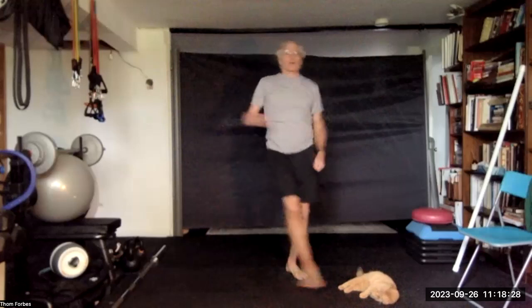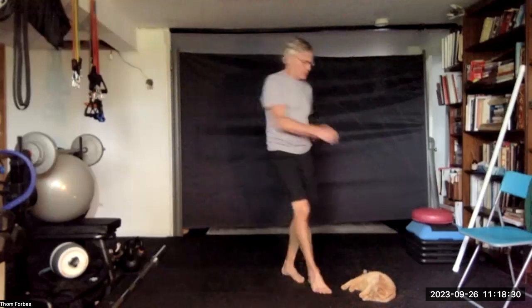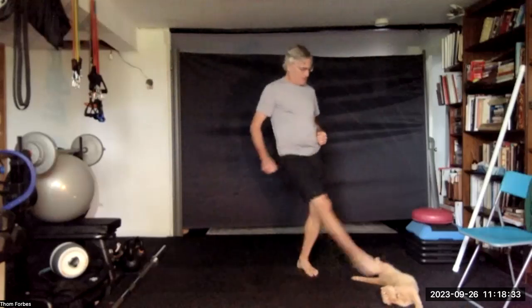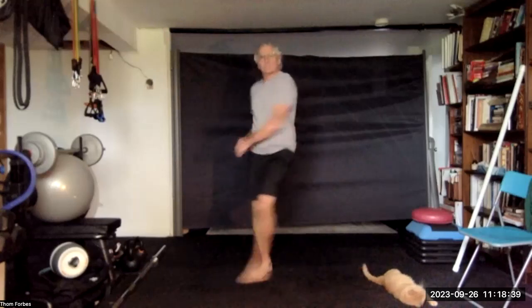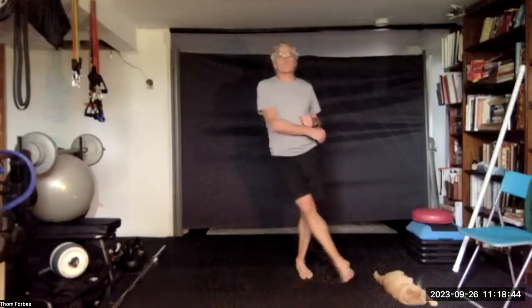And then take a cross step with a twist and a punch. And then we'll walk or march or jump. Okay, this is isometric gait.